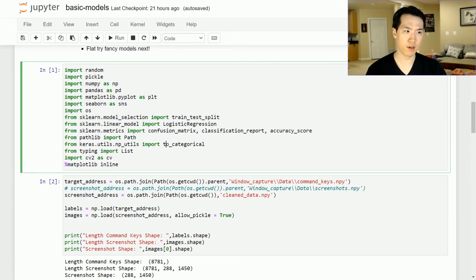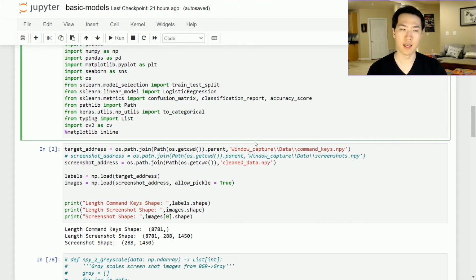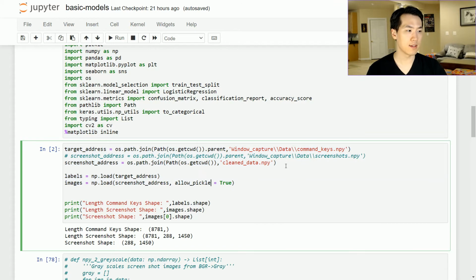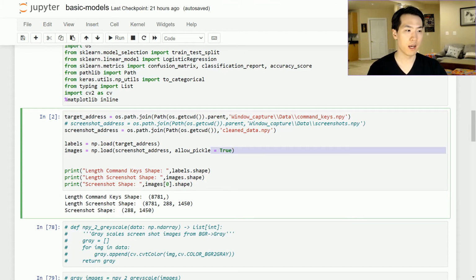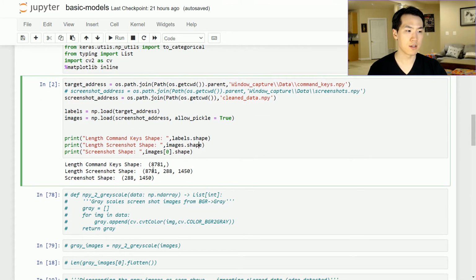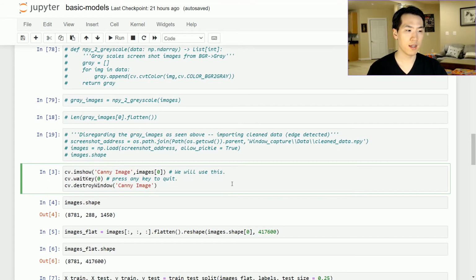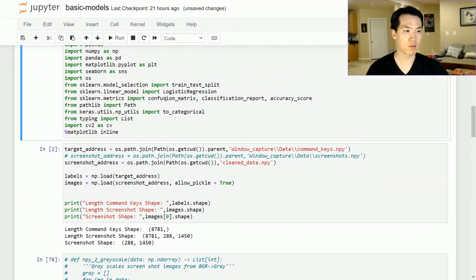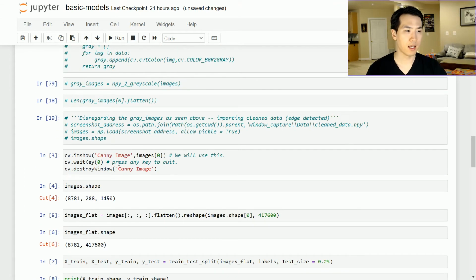So just load in your various packages related to the logistic regression idea. Load in your data. In this case, we changed the address so that it's pointing to the cleaned data numpy file, and of course we are using the same keys that are associated with this setup. So go ahead and load that in, and this is the associated data we have with our training and testing sets. Let me actually run this.